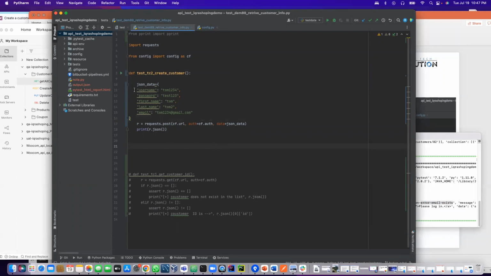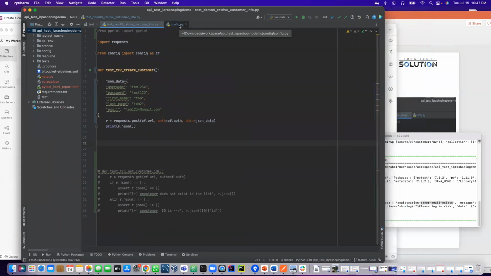So now here, what enhancement can we do? You see this JSON data, it should not be in the test folder, right? It should go somewhere. So far we created a configuration file. For now, we can add this JSON data in the configuration file, but we can also create another package like resource or test data and put it there.